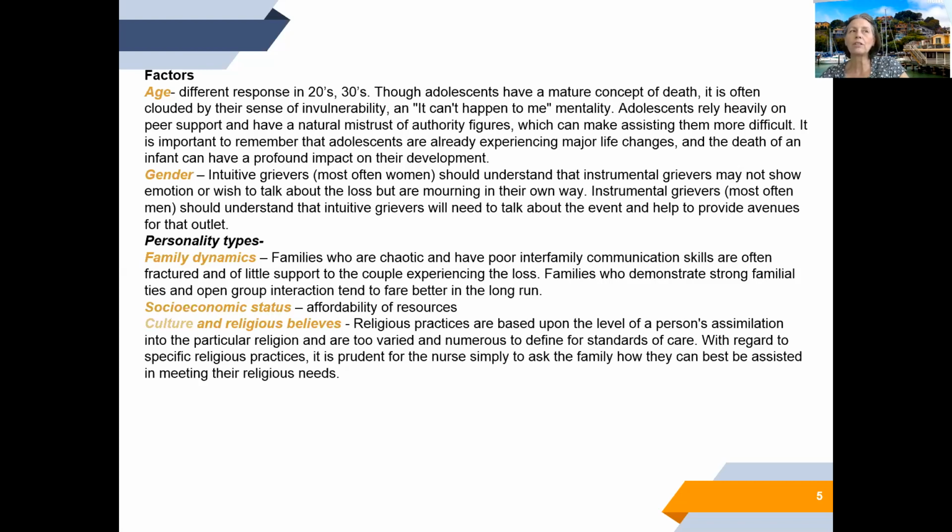And so this child still has a desire. They're still figuring out who they are in society. If they're a teenager, they have that invulnerability. It can't happen to me. My child will be perfect. My child will be the best. And then they have a less than perfect outcome, and they don't trust adults. They don't trust situations. They don't trust what people tell them. So they're already experiencing so much on their own, and they're in a place where they may not trust or rely on adults well. They would trust and rely on their peer group, who may not have accurate information. So it can be a really challenging time when something like this happens in adolescence, and yet teen mothers are at high risk for some of these problems.